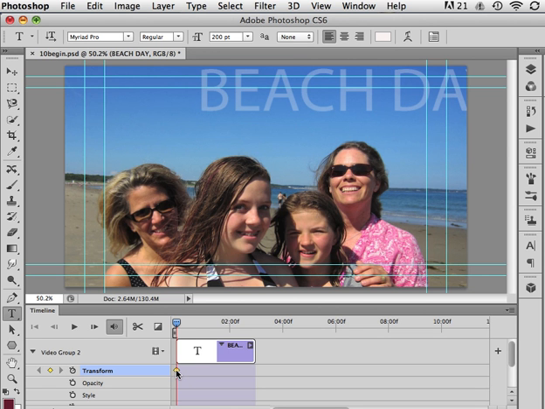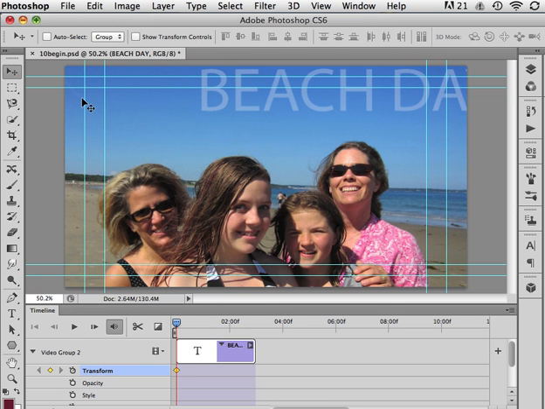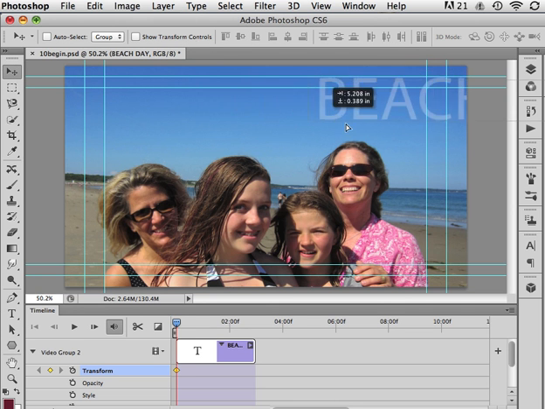Then we're going to take the move tool and drag the type layer over the canvas so the top letters align with the bottom two guidelines. So take your move tool and we're going to drag this over here and align that B right about there. Good. Let go.